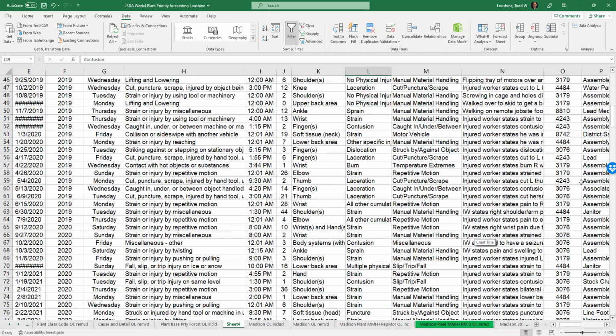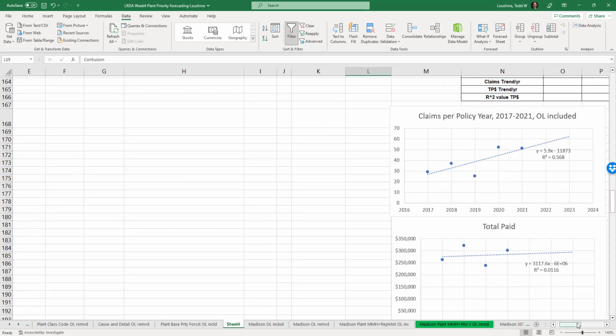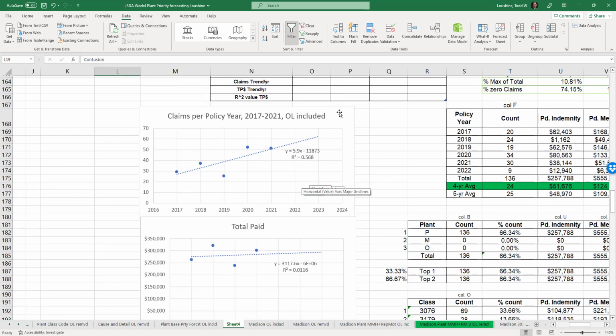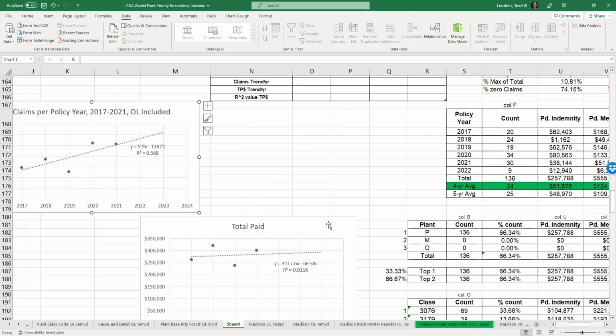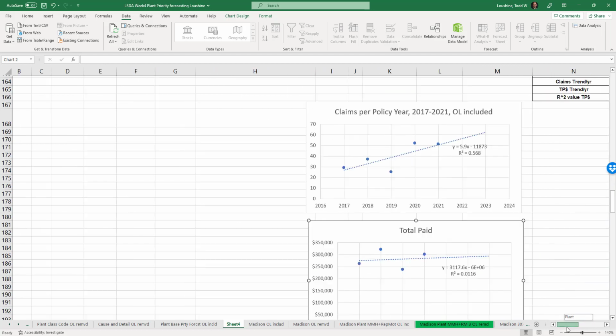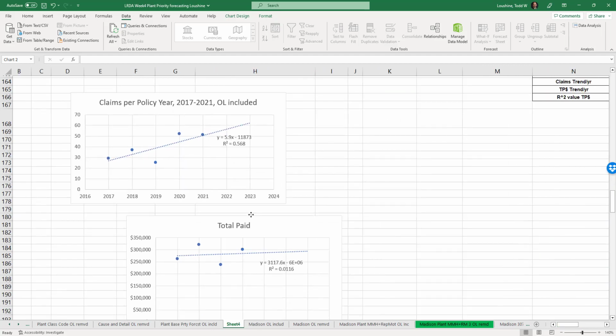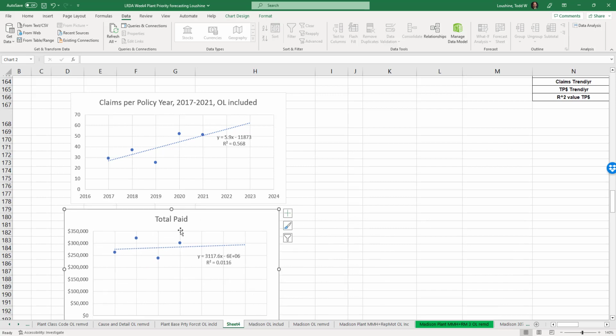All right, let's scroll down here. Let's see what we have, because again, all the tables update by themselves, but these do not. This is plant wide, I believe. Is that right? Would have to be, wouldn't it? I should probably improve that. Yeah, I think that's right.